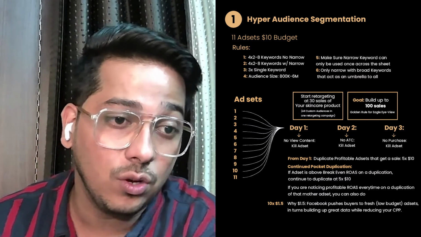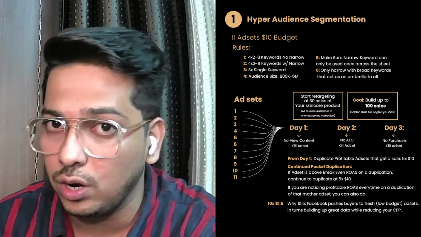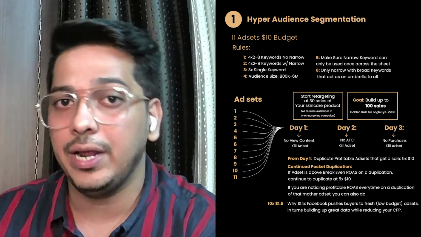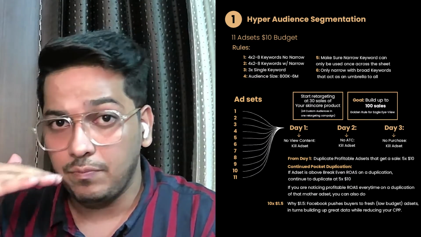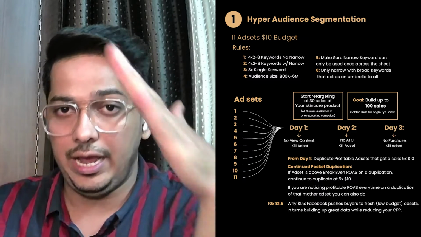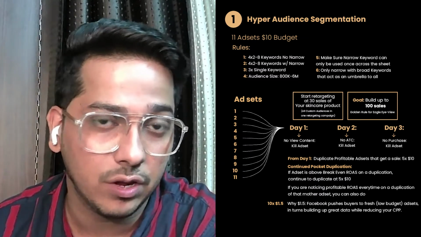And just after that, only narrow keywords with a broad keyword that can act as an umbrella for all. What does that mean? The umbrella is your skincare, and just under that, acne, pimple. These are the things, and your skincare is the umbrella. This is how you need to take care of things.